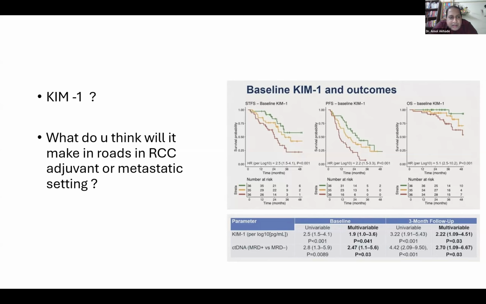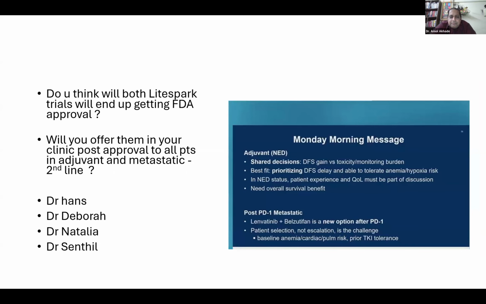Okay, so Dr. Piquet, are you using KIM1 in your institution? Or is anyone else still using KIM1? No, it's still research phase. We are using it as one of the biomarkers in trials as exploratory analysis. So certainly this is emerging, and Dr. Zhu, one of our colleagues, is working specifically on that. And certainly the ctDNA genome-based tests are showing some signals. So more to come, but we're not using it clinically, not yet prime time.